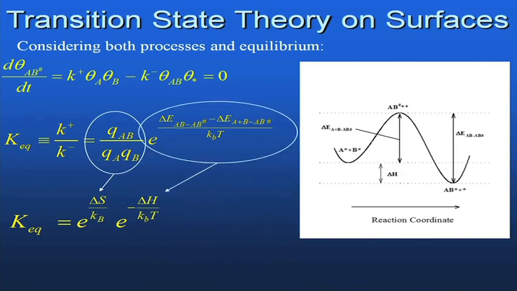term and partition function, and ultimately we compared this with the expression for the equilibrium constant, and we came to the conclusion that this QAB divided by QA and QB is your entropic term. So, this pre-exponential term is related to your entropic term, and your exponential term is related to the energetic term and has some relation with your energy of activation.